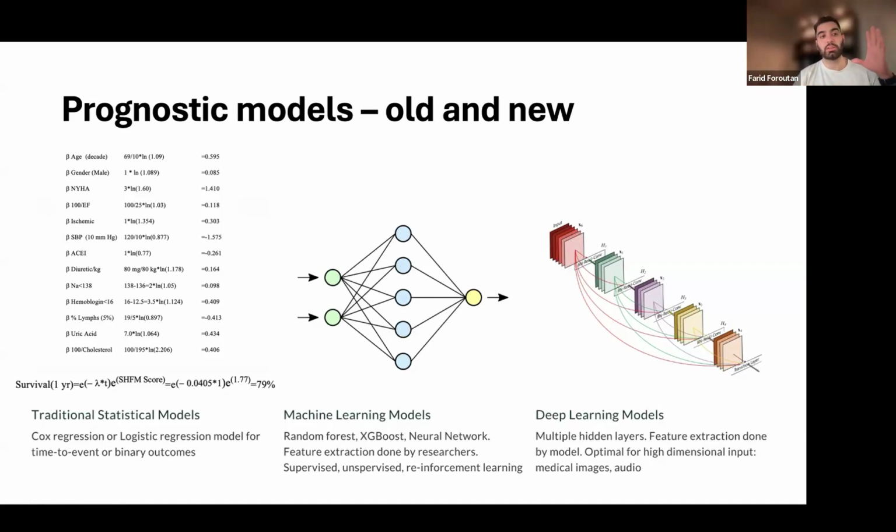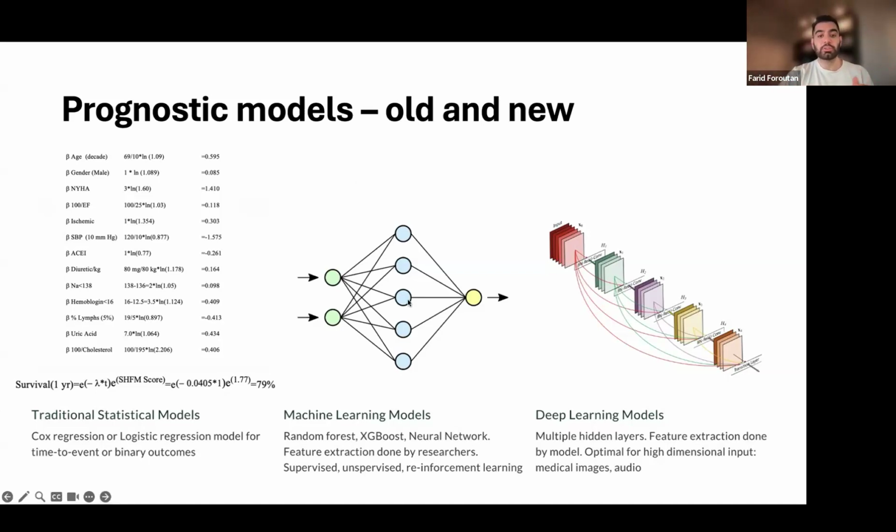So for a given age, for a male who has an ejection fraction of, let's say, 35%, and maybe they're on ACE inhibitors, you can get a very specific probability that's going to be quite different than somebody else you come across at a different age, who may be a woman, whose NYHA classification is completely different. This is the simplest form of prognostic models, and this has by and large been the focus prior to the rise of artificial intelligence and machine learning in the field of medicine.